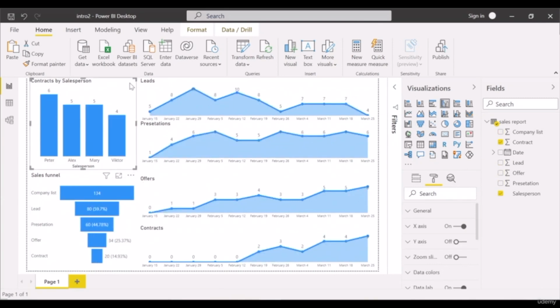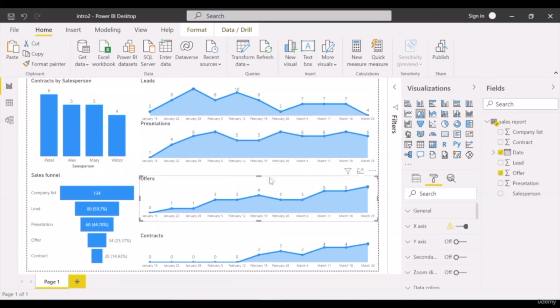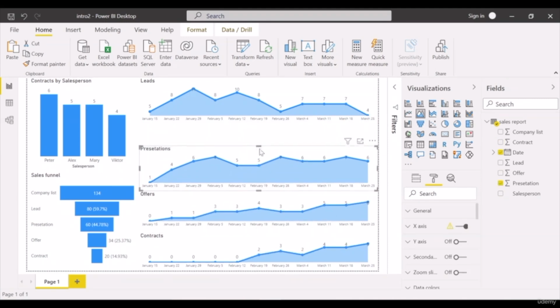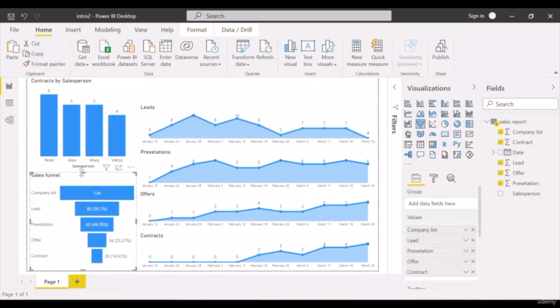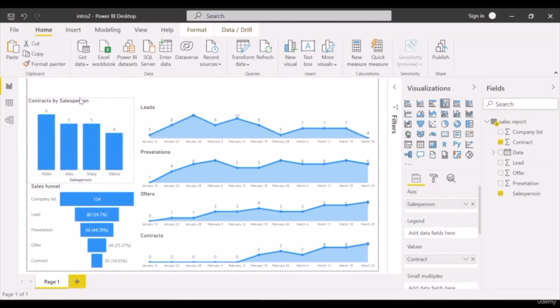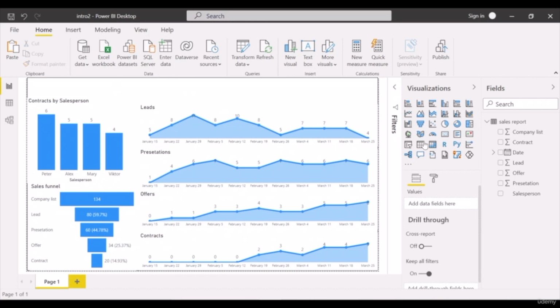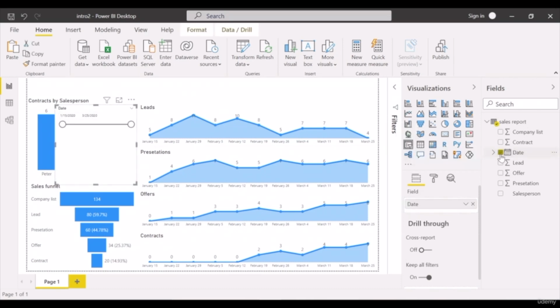For more detailed data information, we can group data by month. I'd like to add a slicer. To do it, we have to make our chart smaller. OK. Click on the slicer and choose the Date column. Switch to Hierarchical and delete year, quarter, and day. Now it's presented like a list.